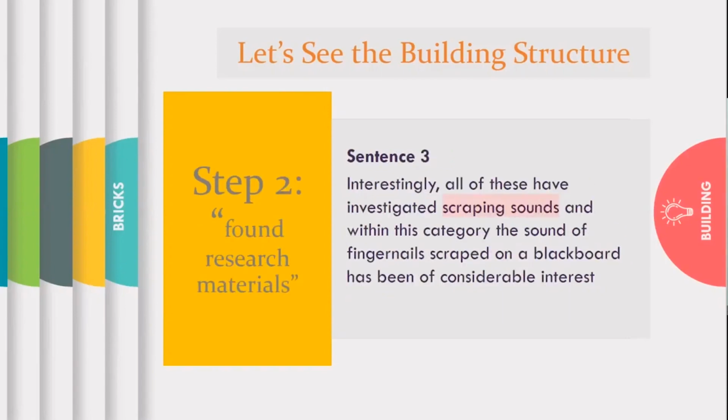Whatever research materials we'll be looking into, we'll be looking into all the investigations on scrapping sounds. So you are categorizing it. You're not only bringing multiple authors and sources on the board, but before you start, you put a general category and title it, right? That will be investigating scrapping sounds within the category of the blah, blah, blah. So now we are expecting only this. This is the found research material category. We got it. Any questions here in step 2?